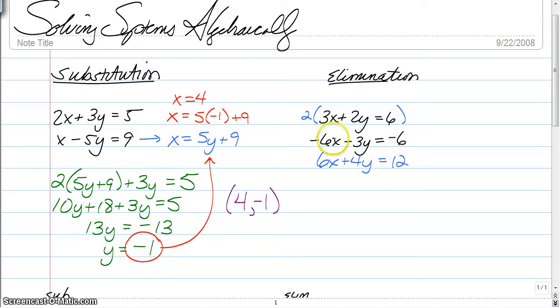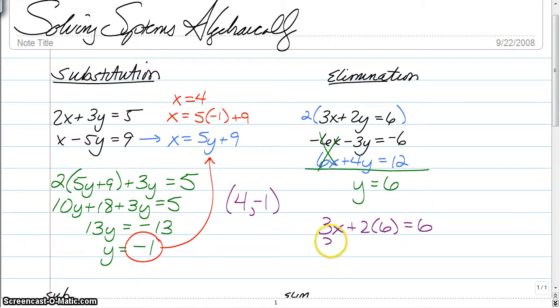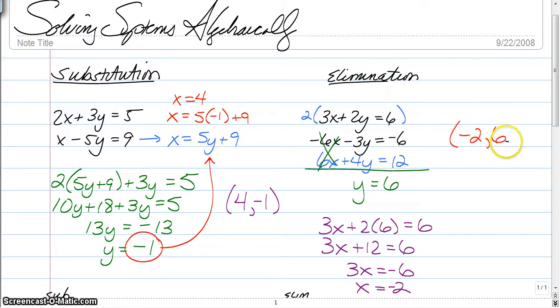And look what happens. We add these two together, and these go away already. Negative 3 plus 4 is 1, so we have y equals negative 6 plus 12 is 6, and we're done with the first variable, of course. Now what you need to do is substitute y equals 6 into one of your two original equations. So let's go with 3x plus 2 times 6, and that equals 6. So 3x plus 12 equals 6. 3x equals negative 6, so x equals negative 2. Final answer, written as an ordered pair, negative 2 comma 6.